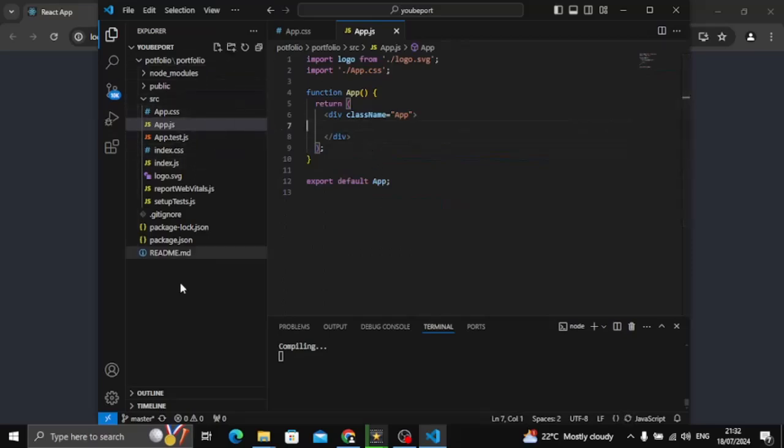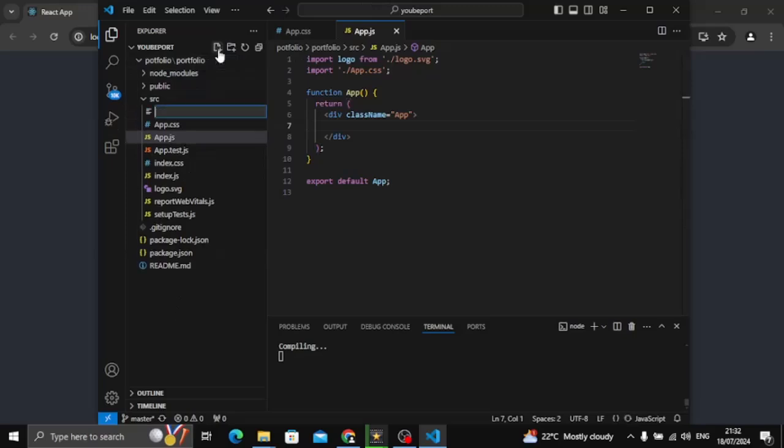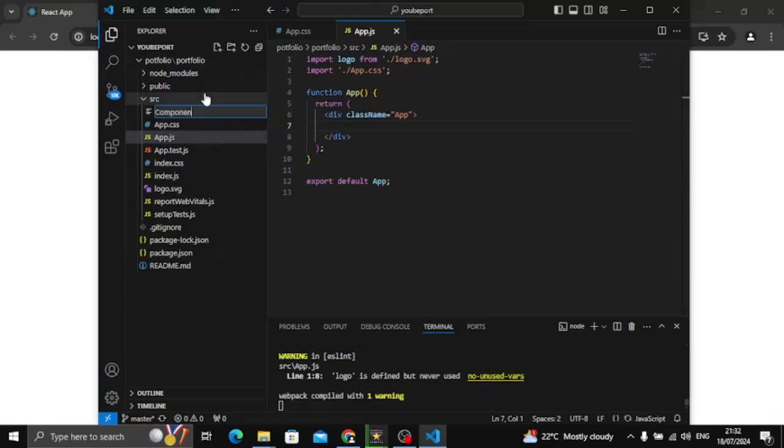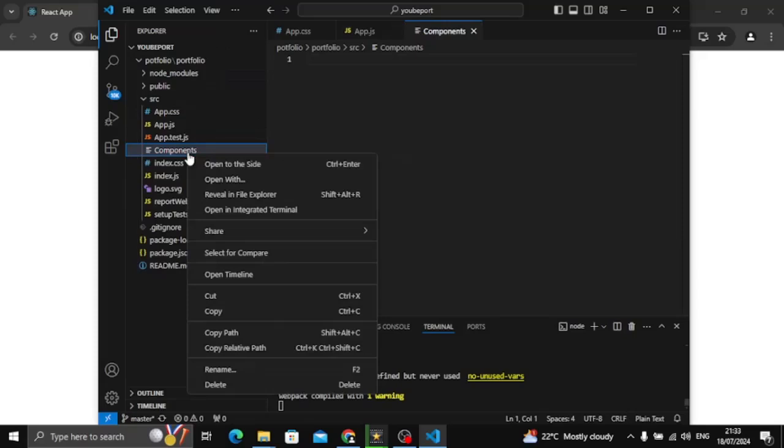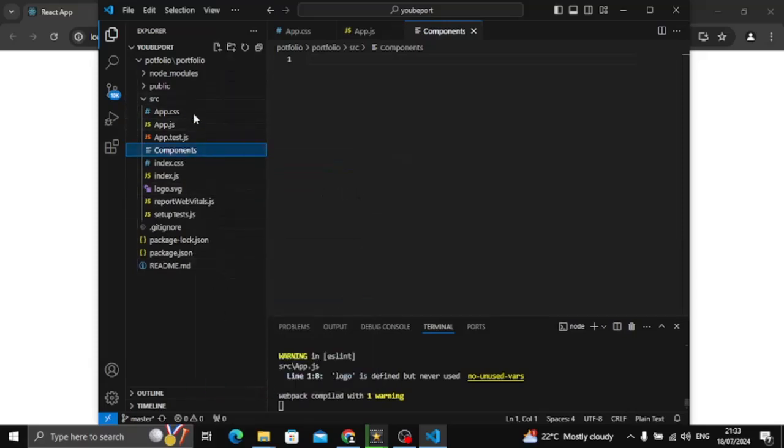Let's create a components section here. No, we needed to create a folder, not a file.